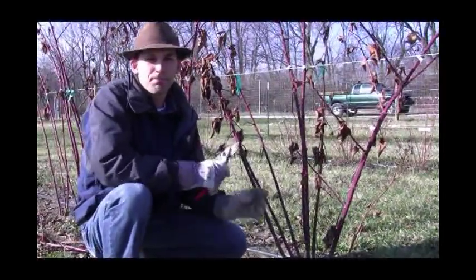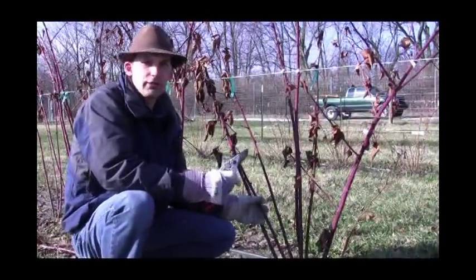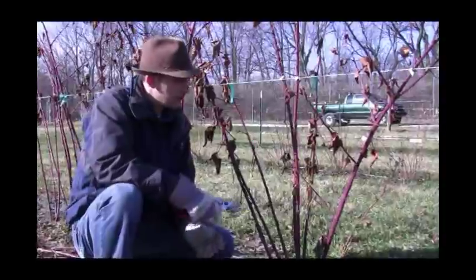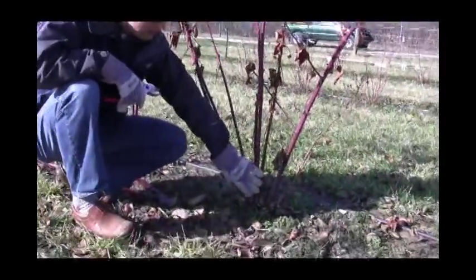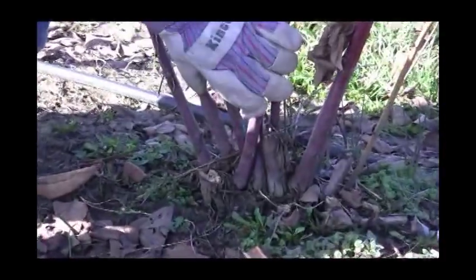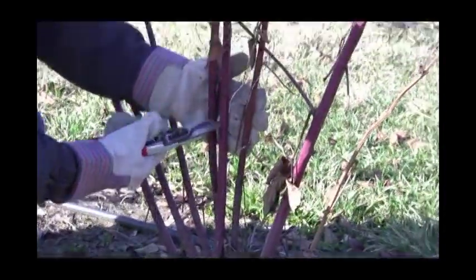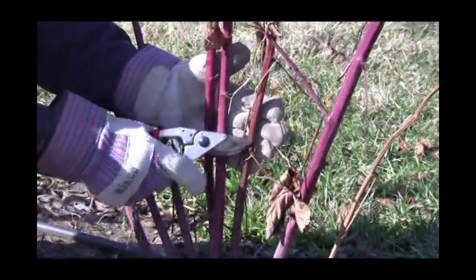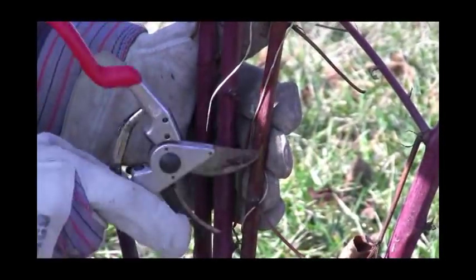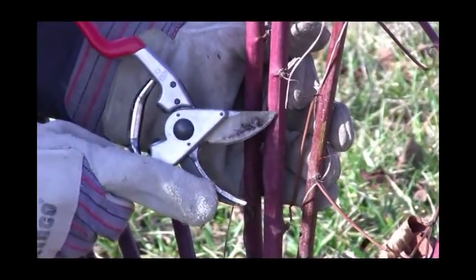Hi everyone, Felix here at Gartney's. I'm here in our research farm looking at the thornless blackberry, and I want to talk about some basic pruning in the early season — late winter, early spring. We've got a crown where we planted the blackberry and a number of nice healthy canes initiating, and we have a couple that have died back. You can tell by the color: this cane here has a brown color, and if you see that brown you can scrape it a little bit to make sure there's no green. This nice purplish color is really what you're after — that tells you you have a vibrant cane.